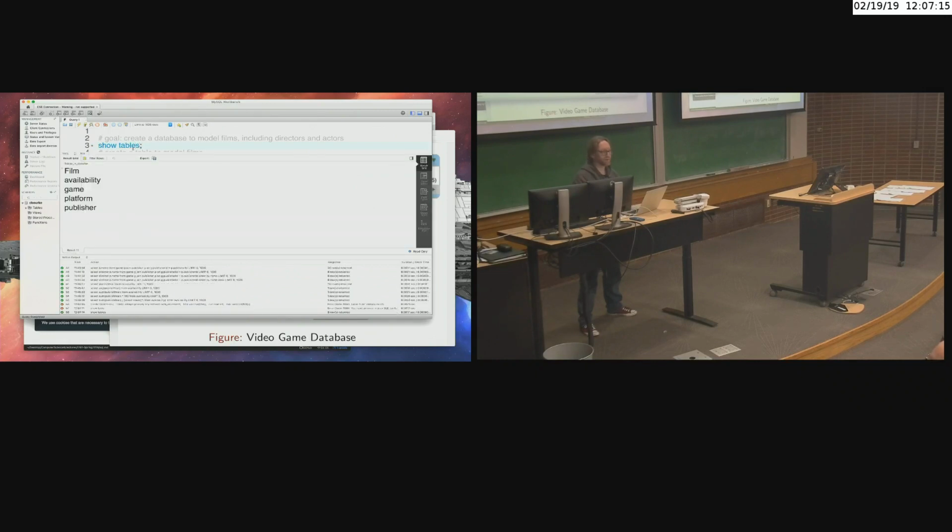Right, show tables, it was already there. Okay, well, I want to recreate it because I didn't create it exactly the same. So if I want to get rid of a table, create table creates a table, drop table film, there we go. We'll drop the table.